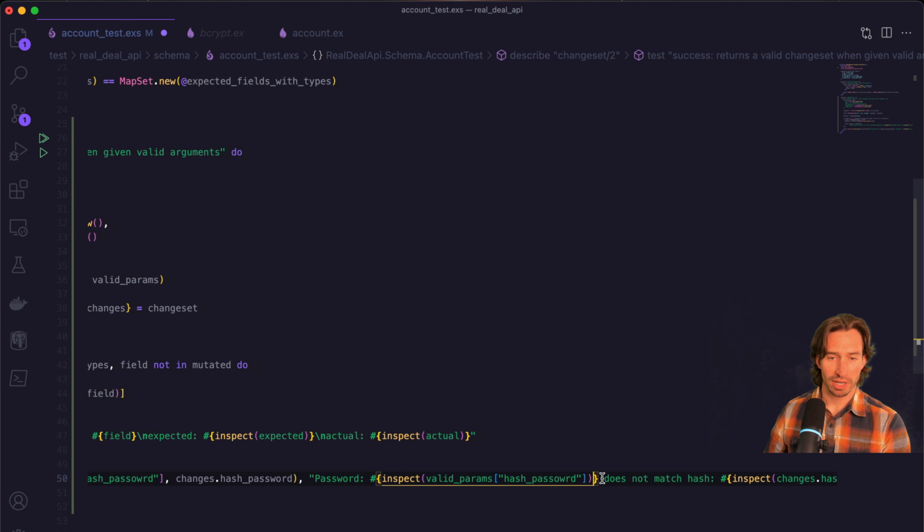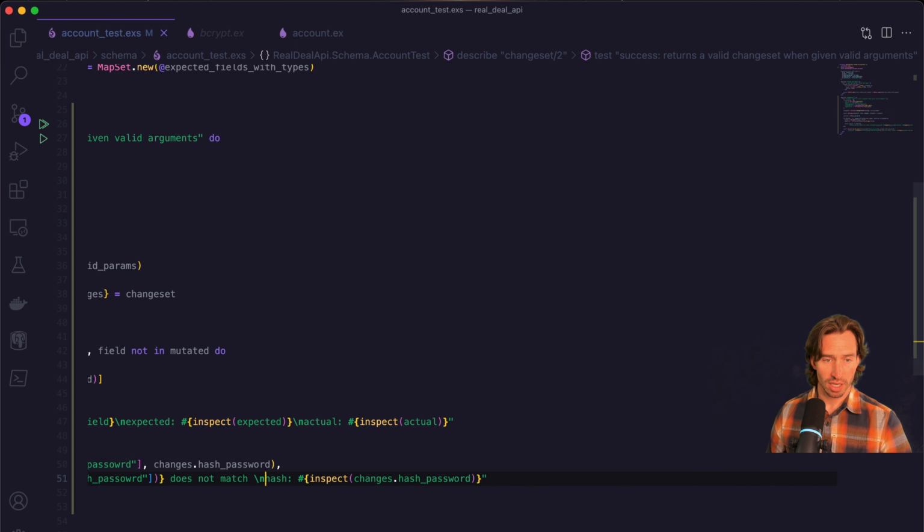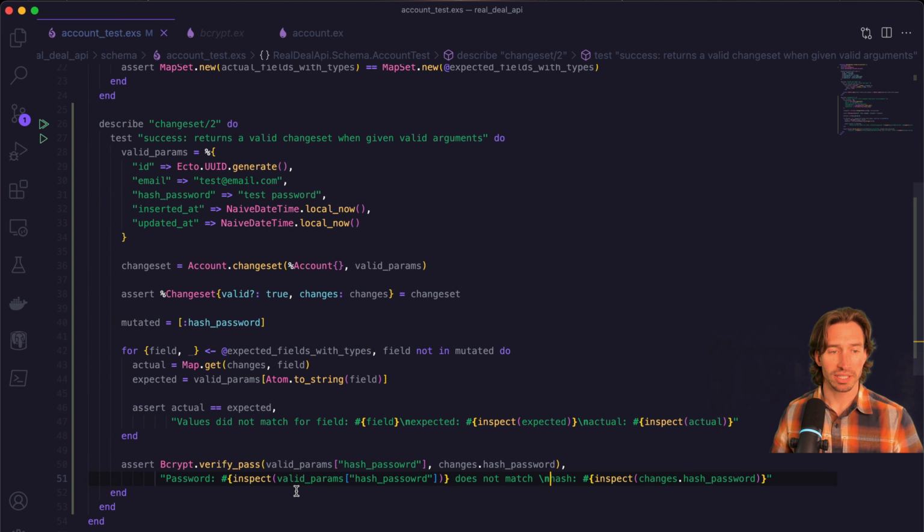And what we might want to do is just put a new line here so we can read this right underneath our password. All right, so we have our error handling now. If our password does not match, we'll get a nice error message.